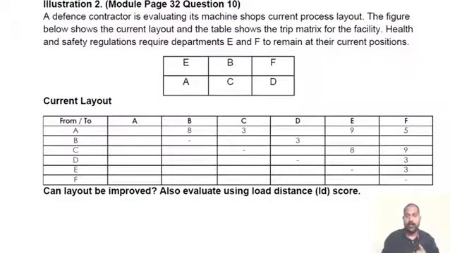Okay. Now in the middle of it, he is telling me that health and safety regulations say that ENF have to be in the given positions. What do you mean by health and safety? I'll tell you. If you go to any college, a commerce or a science college, the chemistry lab, you can't have a closed chemistry lab. It needs to have windows and doors for ventilation. Very important. So that is a health and safety regulation. You can't have a chemistry lab in an enclosed area. It has to be in an open area. And that is health and safety regulations.